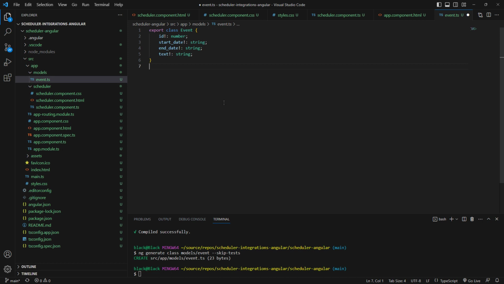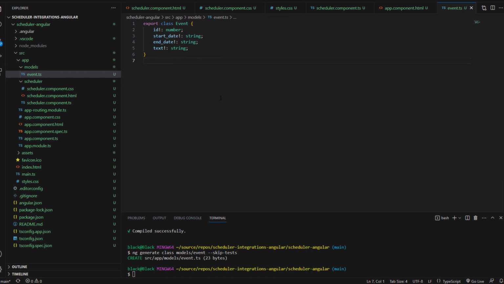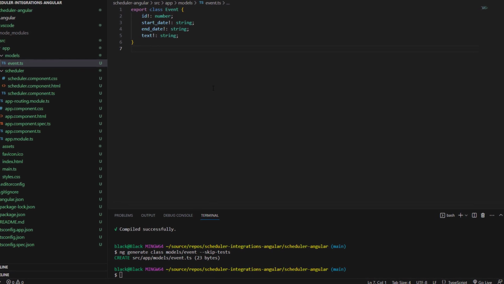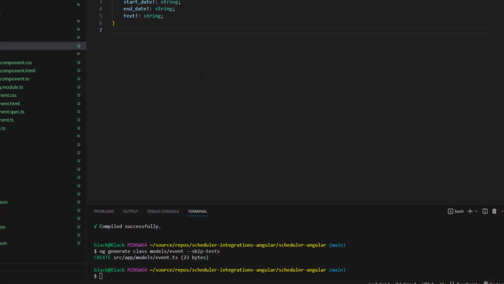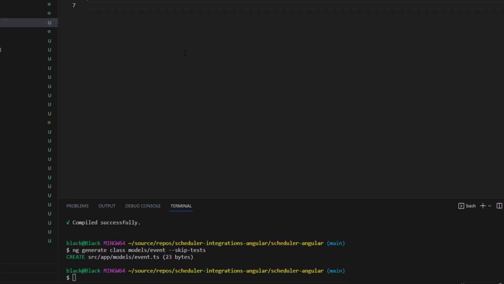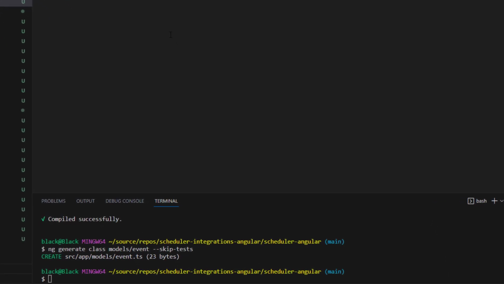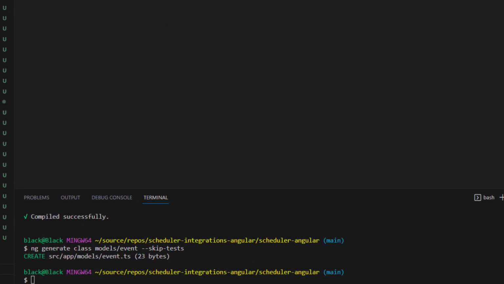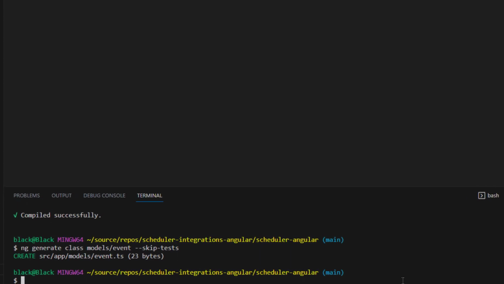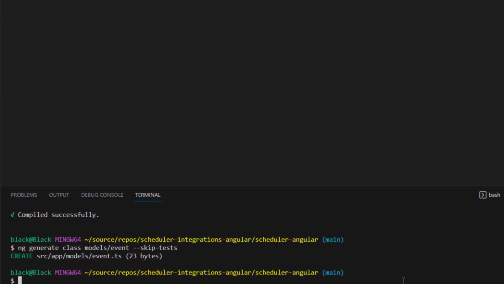Now, let's create an event service. A service is a class that will be responsible for creating a specific event. Services in Angular can be injected by using the dependency injection mechanism. They can include data, functions, or some features necessary for the application. You need to create a data service that will be used to provide the scheduler with events. For creating the event service, run the following command.